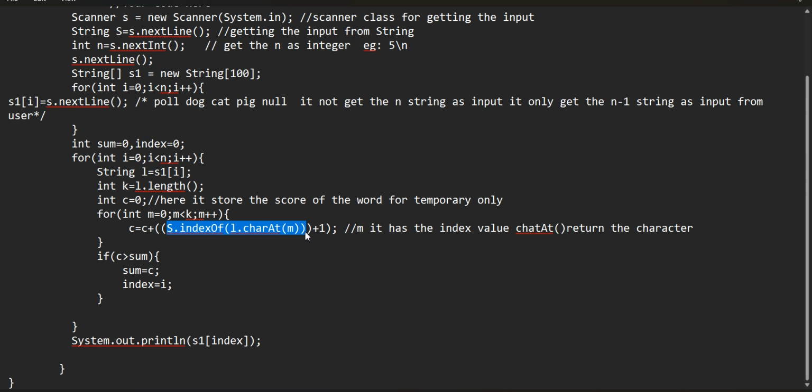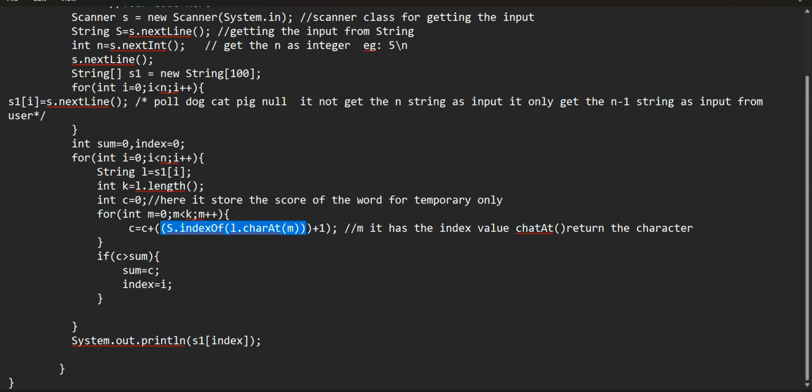As we all know, index values start from 0 to n minus 1. So if the character is a, it returns the position value as 0. Our task considers the index value from 1 to 26, but here it works from 0 to 25 only.